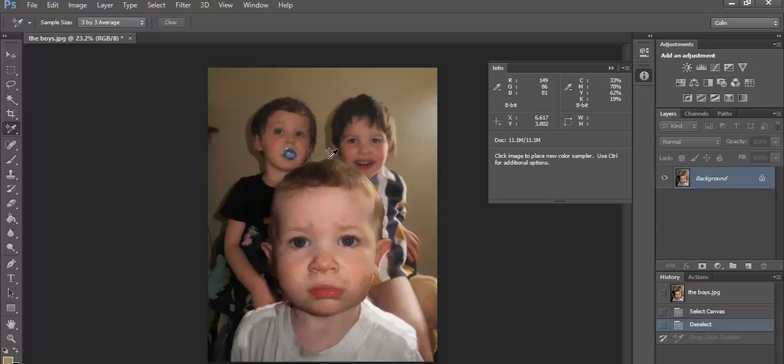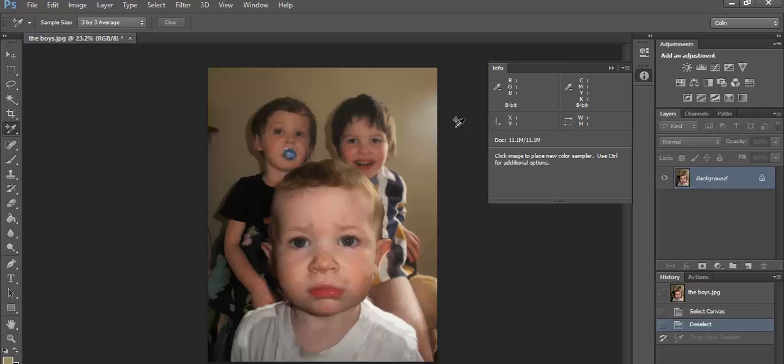The nice thing about the color sampler tool is that when you get it, you just click on it and it actually saves that point. I think a couple people were confused, thinking that you could somehow change these values through the info palette. You actually cannot. You have to add an adjustment layer in order to adjust them.